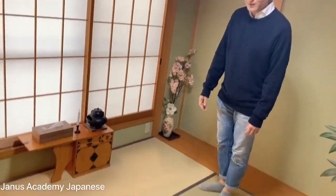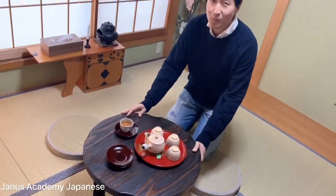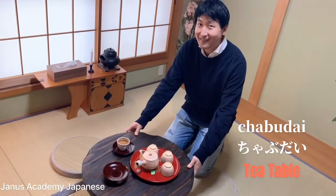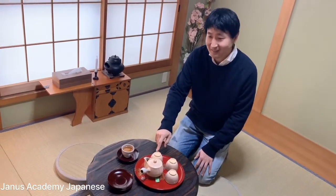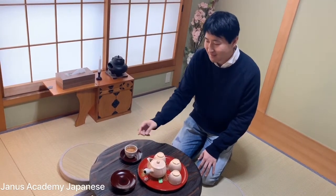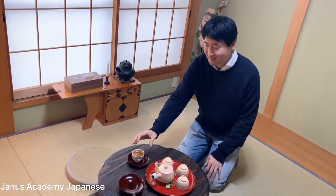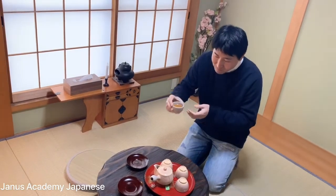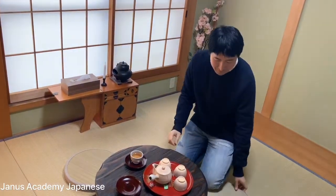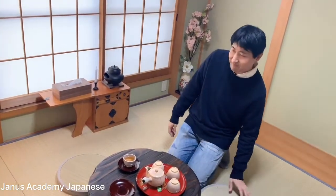And here, usually we have a tea table. We call it chabudai. And as you know, these are teacups and teapot and traditional Japanese style coaster. いただきます。And also, this is a Japanese style cushion. Nice and soft.